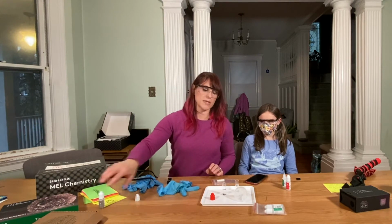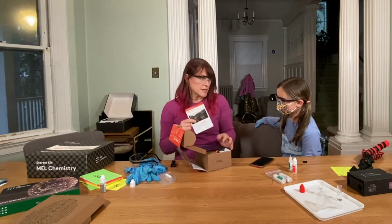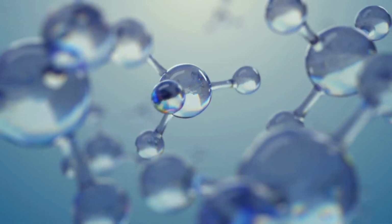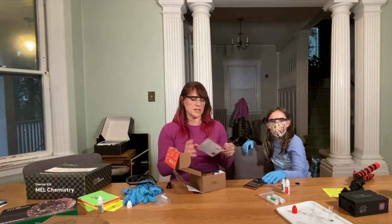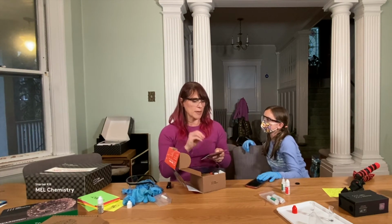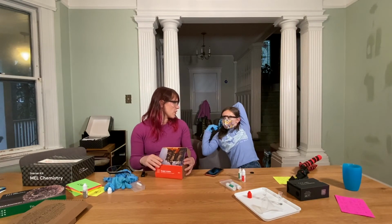Last week, we forgot to do our rating scale for the MEL Science Lite SugarSnake, which was this. I was a bit confused on how it rose. It sort of told us what we were looking at, but it actually didn't go into the way the molecules are acting. This MEL Chemistry kit did. It does sort of say that it's releasing carbon dioxide, which is a gas that fluffs up the sugar snake, but in terms of actually showing the molecules, it didn't. I don't know if that's just because it's MEL Science Lite or just this particular experiment. So would you give that one a little bit lower on the learning scale?